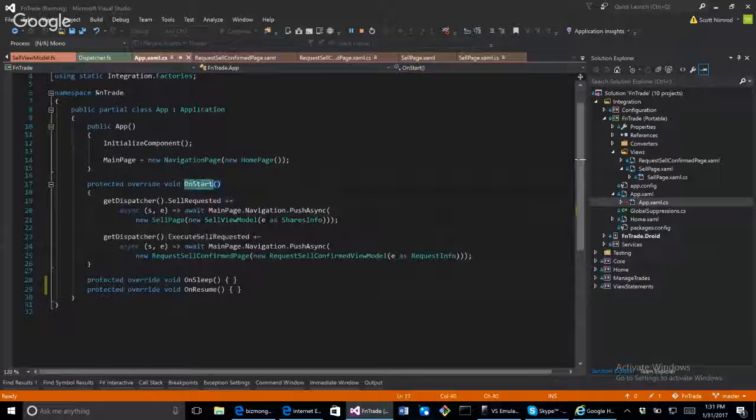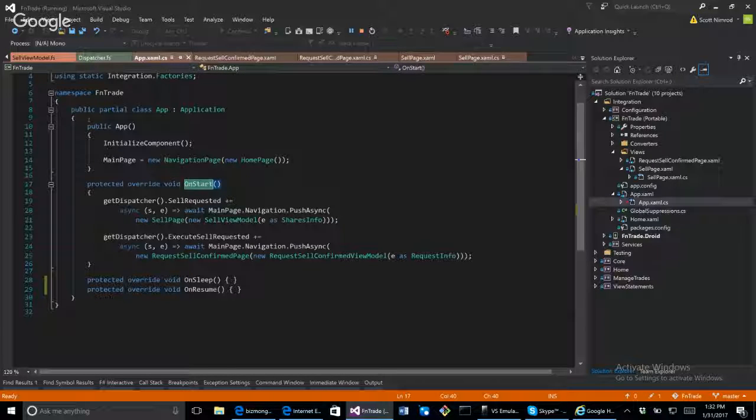our OnStart is a method, actually a virtual or abstract method, that we have an opportunity to override. And it is within this method that I have a subscription to various events that I want my application to respond to. My application is going to respond to these events that it's subscribed to by performing some form of navigation.